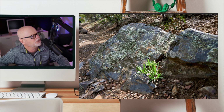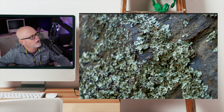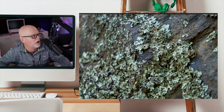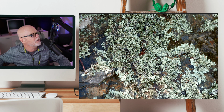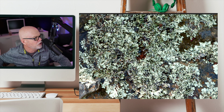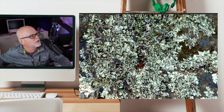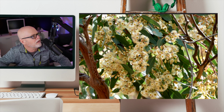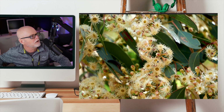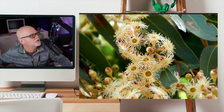I wanted to have a look at sharpness here on the moss that was on the rocks, and so you can see this was at 18mm, and then we went up to 300 just to have a look at how sharp it was at 300mm. But the sharpness of the lens in the center particularly, I don't know how this will look in YouTube, but the sharpness in the center is terrific. This was another one with some flowers that I wanted to take two shots of, more wide, and then just zooming in so you could get an idea about how the zoom range was.